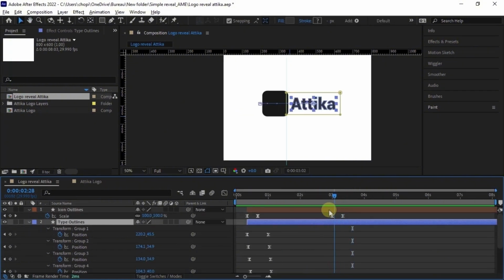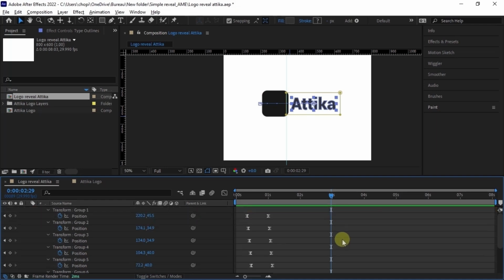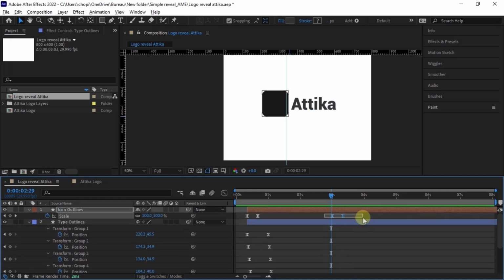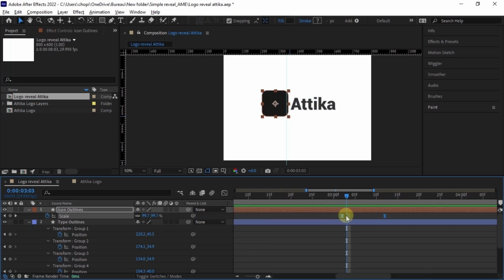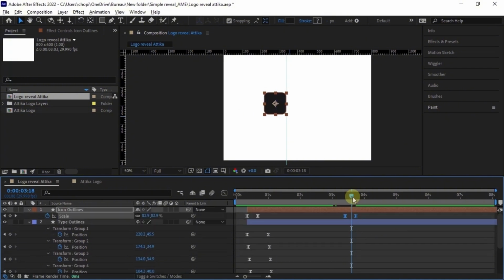All right, so now only one problem that we have is that you can see that the disappearance, when it happens, the icon disappears before the type, which is not good. The type needs to disappear before the icon, okay? So one thing I do is that when I'm making logo animation, I go ahead and adjust the keyframes and the parameters for the keyframes first, and then I check the animation. And if there is anything off, I'll go ahead and adjust the keyframes. So what I can do here, for example, is select the scale parameters or the scale keyframes for the icon, and then just drag it to the right. Cool. Now let's see what happens. It's better, okay?